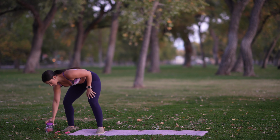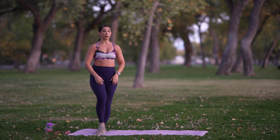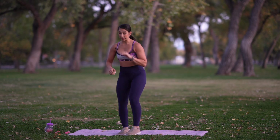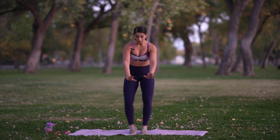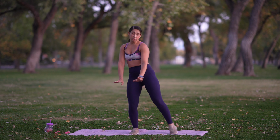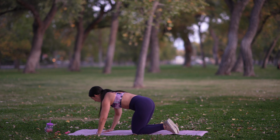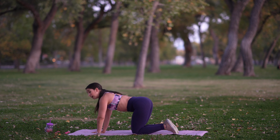We're going into push up, toe shuffle side to side. So essentially in the push up, we're gonna go out, out. For my dancers, ball change, you know. Okay, we're going into, if you can, a full push up.